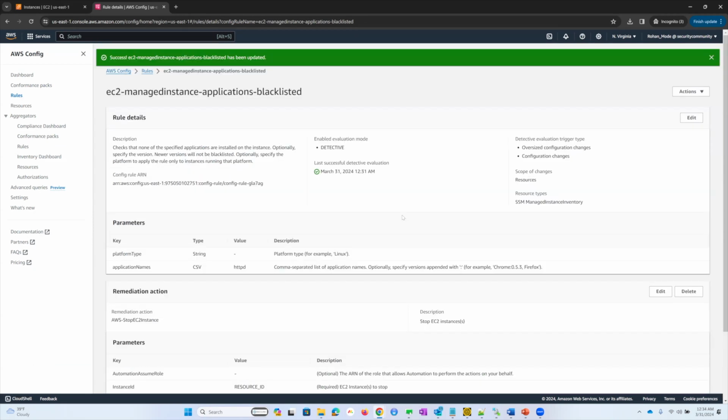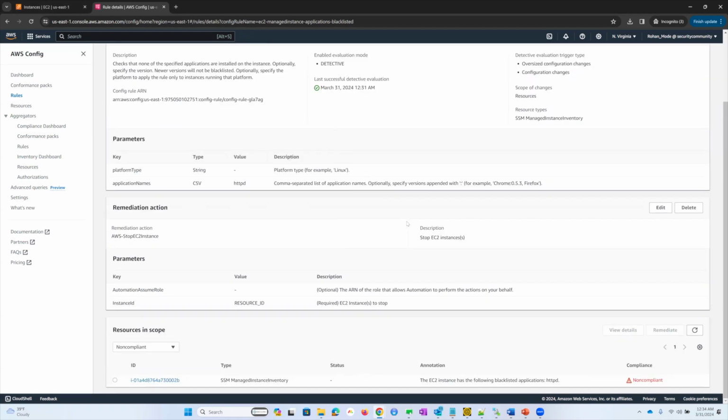So once we have added the remediation action, we'll scroll down and select the resource which is non-compliant as of now. That is nothing but the EC2 instance on which we have the HTTPD service running. So we'll select that, and now you shall see a remediate button has already populated over here. So we'll click on remediate.